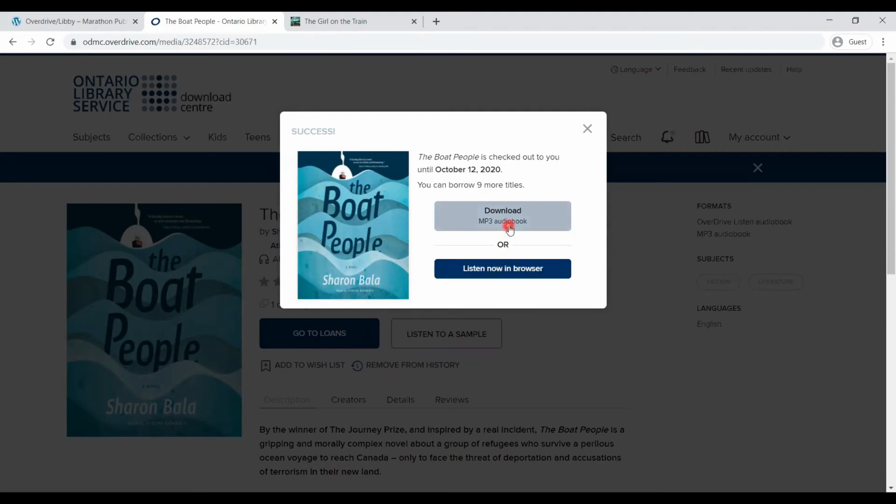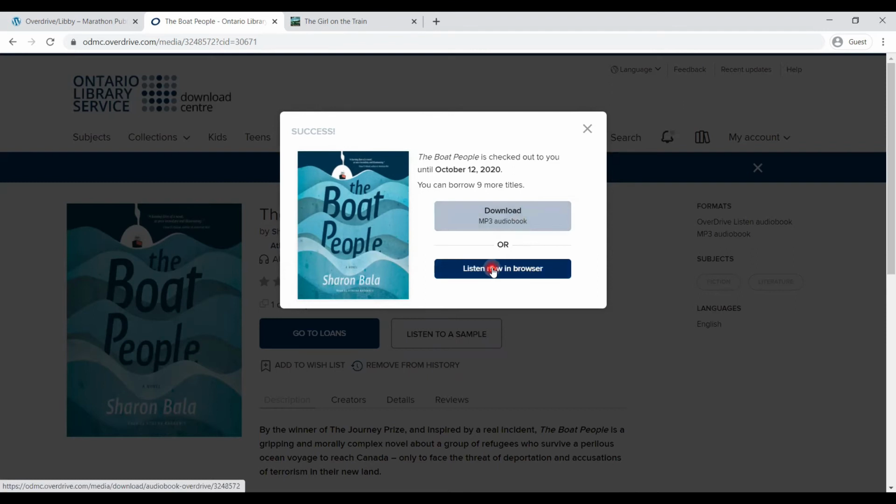Now you can download the audiobook as an MP3 file. This means that if you're on your laptop or a desktop at home, you can access that MP3 file without internet. So if you're out camping, you can listen to it. You can also transfer this file onto an MP3 player, an iPod, a phone, anything, a USB stick. That way, if you're traveling, you can listen to it and you don't have to bring your laptop with you.